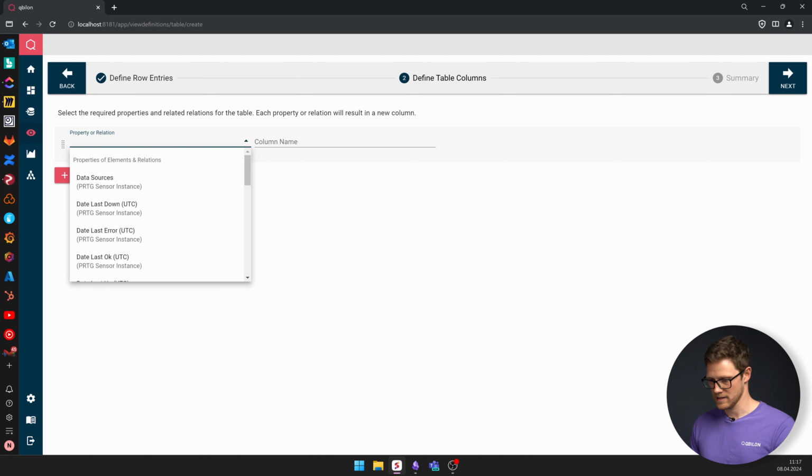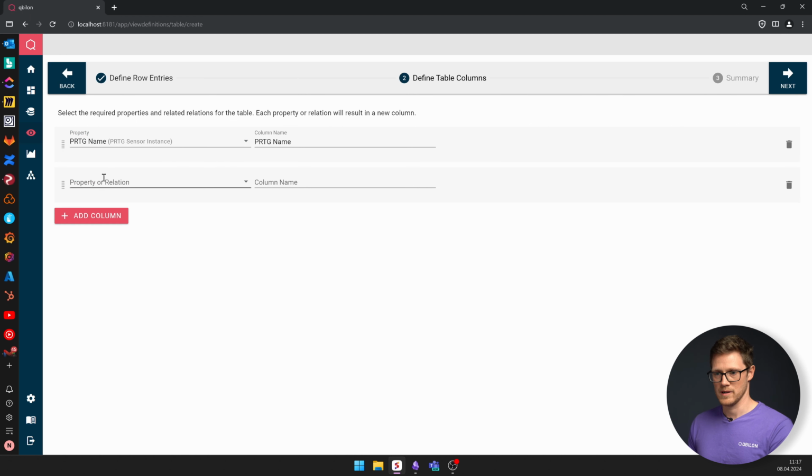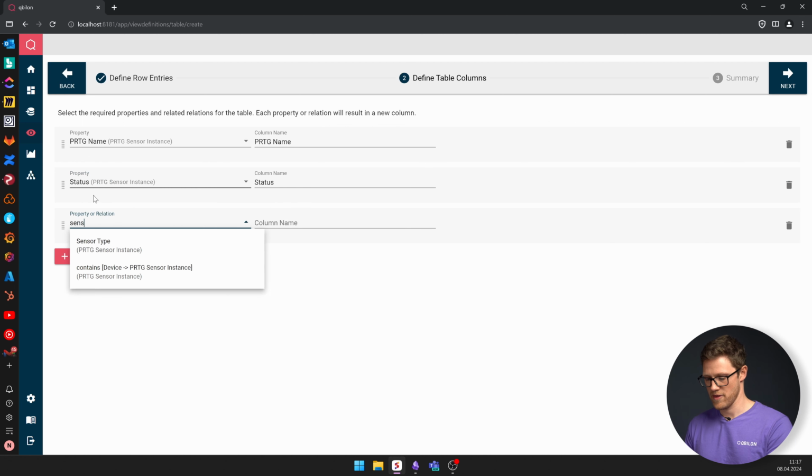And we select the PRTG name. We also add the status we're interested in. Also see the sensor type.